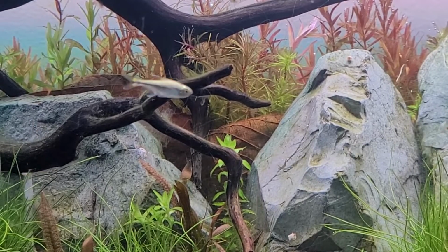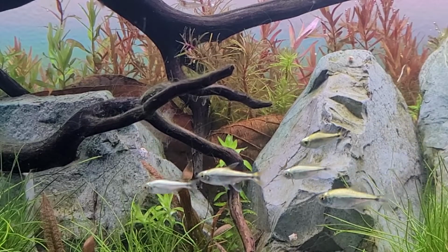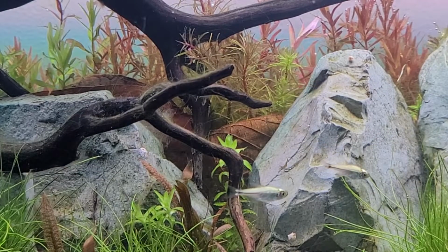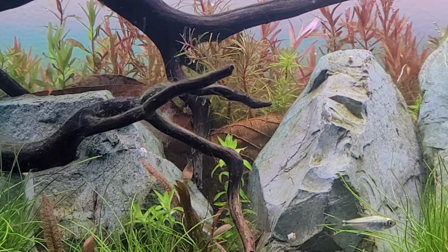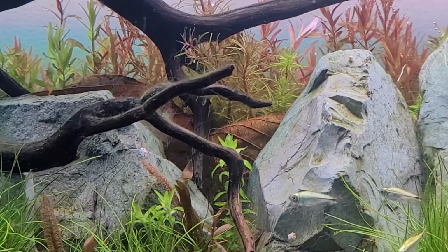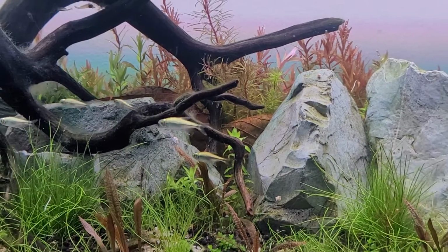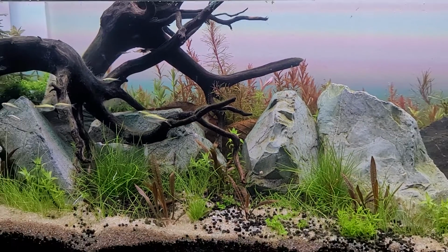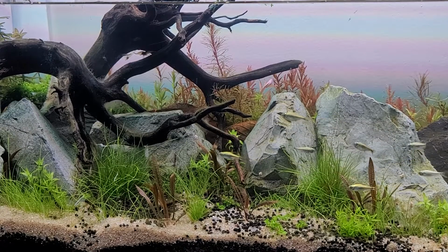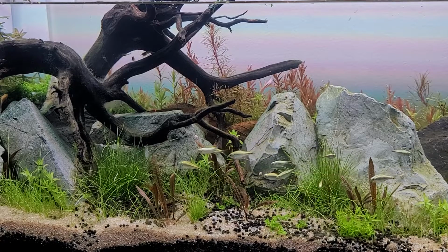So the range of the Hemigrammus rodwayi is a really wide one. They are found all across South America in coastal ranges, and specifically in the creeks and floodplains and the rivers or tributaries of rivers, streams, in Brazil, French Guiana, Peru, Suriname, and Guyana, as I was saying. And they enjoy two main biotopes, and the first is slow-moving rivers or streams and tributaries that flood out into the jungle and lakes, as well as scrubby lands on the coast. And some of these fish can actually even handle brackish water conditions if they're mild. So the second biotope that they are native to and that they can be found in further inland, like in Peru specifically, is the flooded forest and rolling hills, which become islands in the wet season.